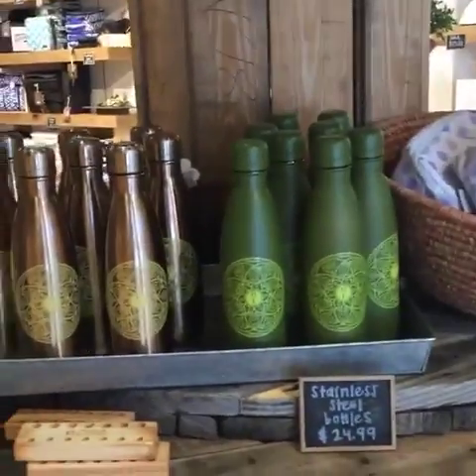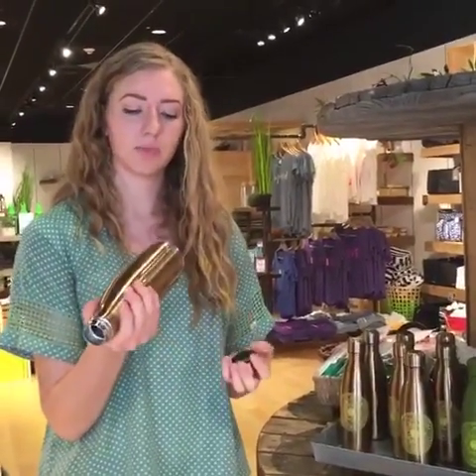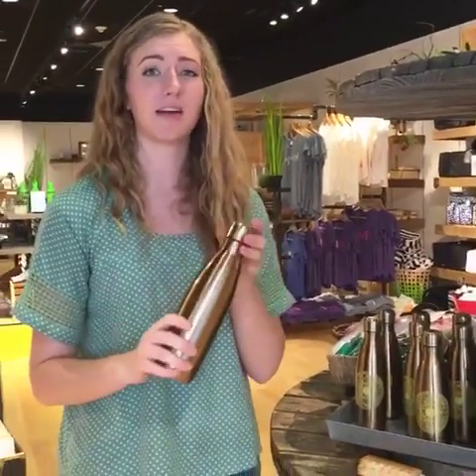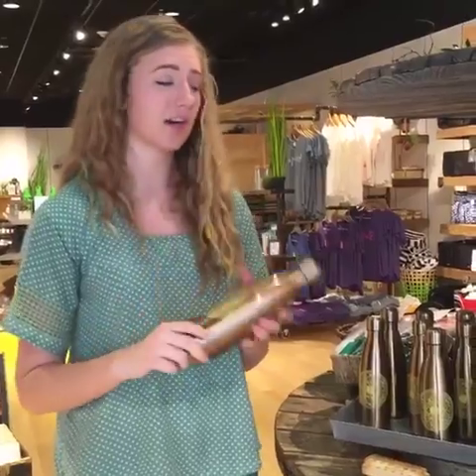Let's talk about these water bottles. These are not on our website yet — they will be soon but they're in-store only, so get excited. They're stainless steel and like a thermos, so you can put hot or cold drinks in them. They have a rubber insert in the top so you don't get any leakage, which is really nice especially if you're driving and your bottle tips over. Anything you can't find on the website right now is coming soon — we're hoping to get that in stock within the next couple of weeks. We'll also have some awesome deals in July, some freedom sales, so make sure you're checking our website.